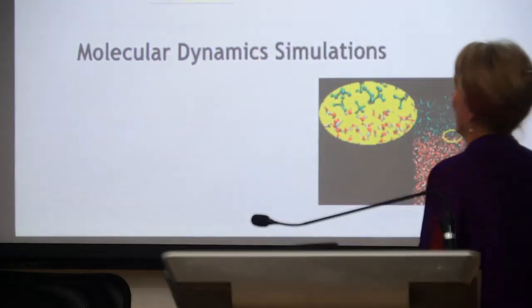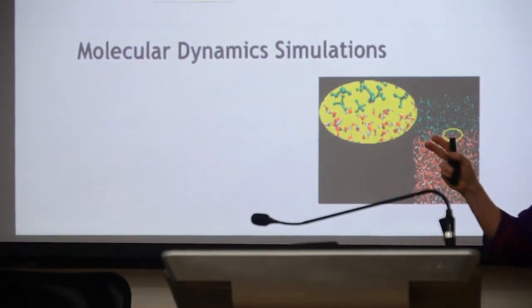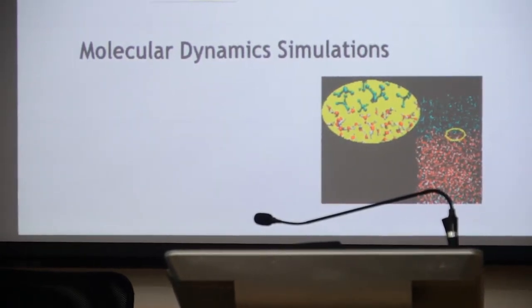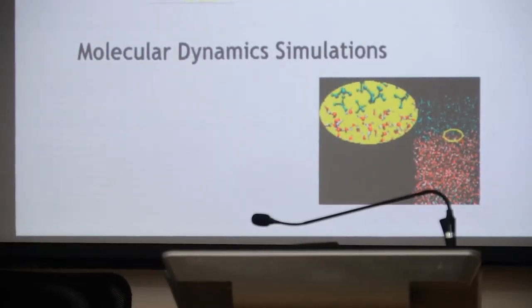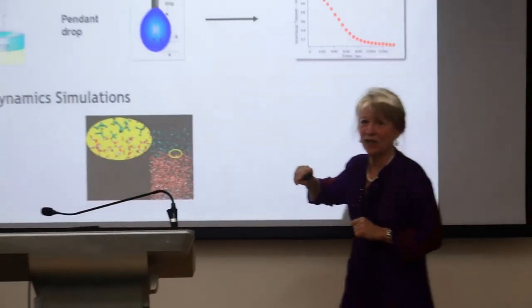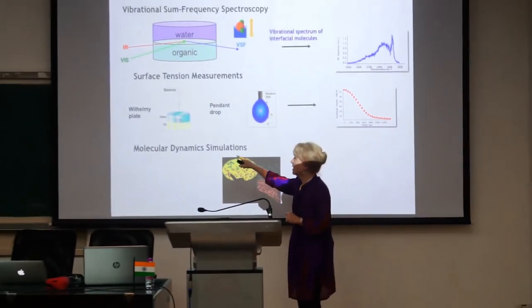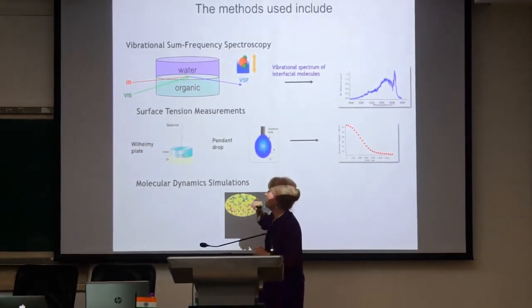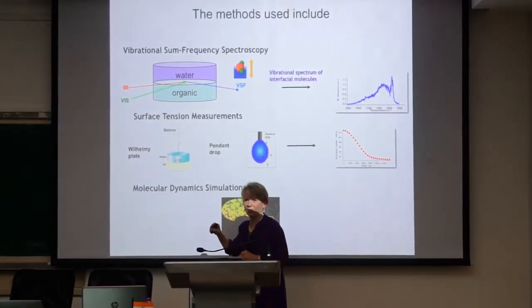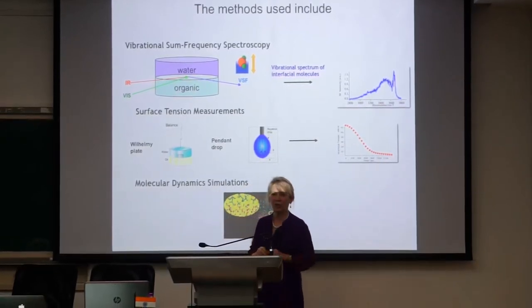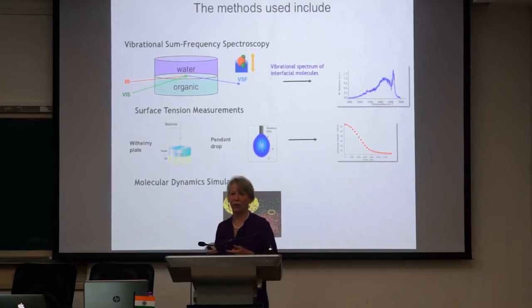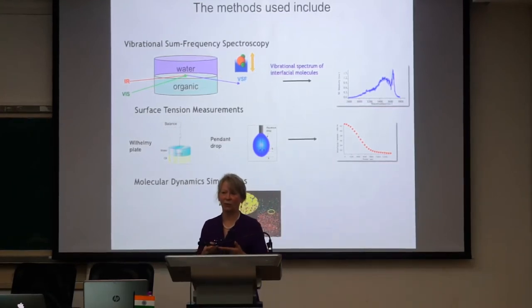That technique is great, and it gives us what we call a vibrational spectrum of molecules, like is shown up here. It gives us a signal when we pick up those molecules that vibrate at the right frequency. But it has weaknesses too, and one of the weaknesses is, if you put something at that oil-water junction, you don't know how much is there. You just know there's stuff there. And so we have to do surface tension measurements, much simpler measurements, which have been around a long time. Those measurements tell us how much stuff is there, or if something is there.